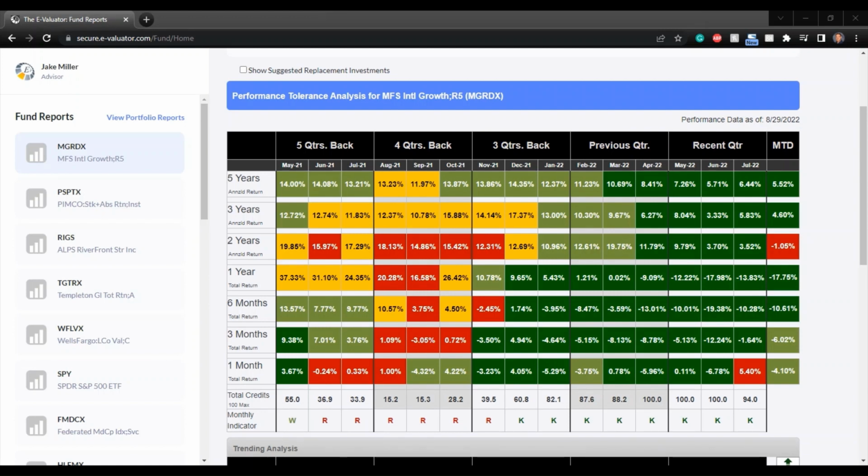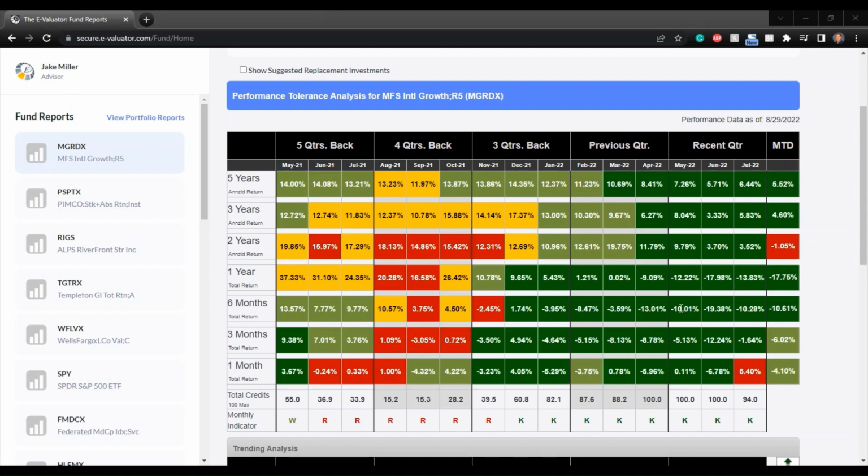Alright, so in the background, we're giving each of these returns a score. And that score is a culmination of the number of credits we assigned to each time frame and how well that return is doing relative to our settings. So a return in a dark green box will earn a higher score than a return in a red box. But if we're comparing two dark green returns, the one that has the most credits allocated to its time frame will earn a higher score than the other.